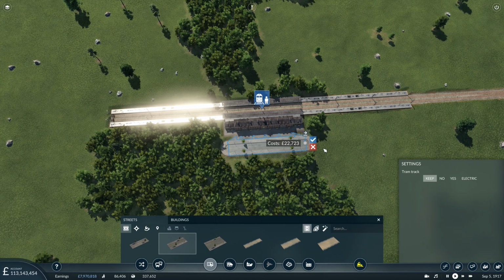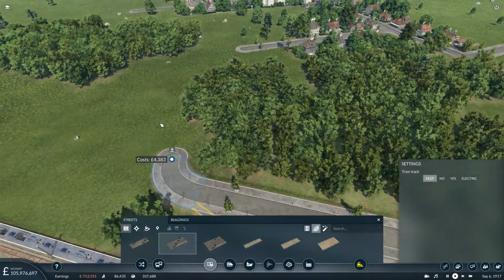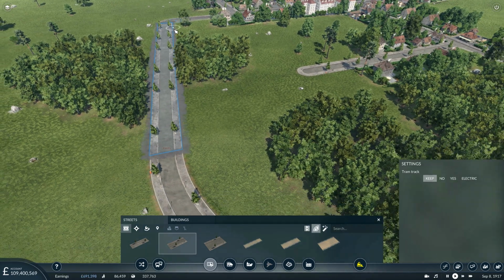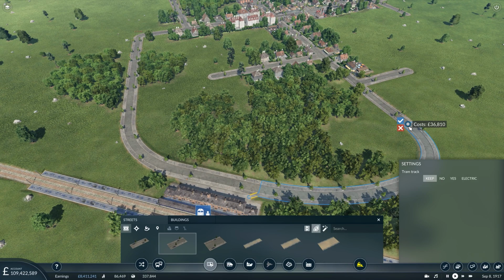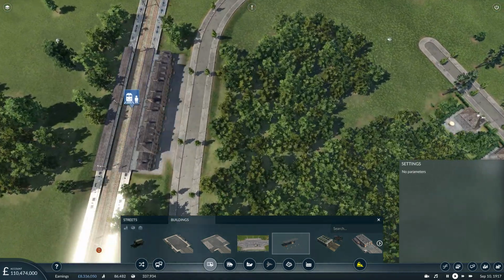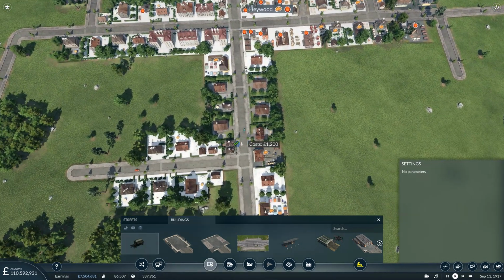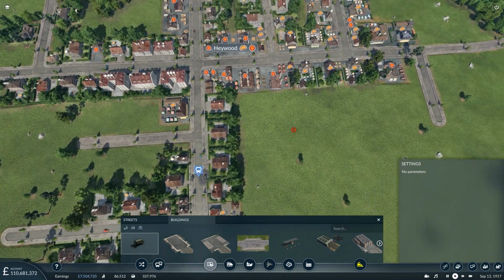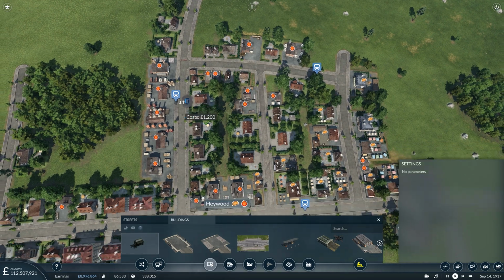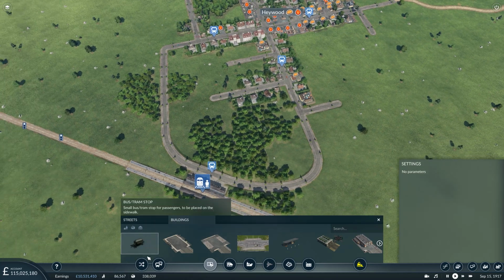There we go, that looks nice and flat. Is it? It absolutely is. Okay, so now let's connect it into the existing transport network for Haywood, like so. We're also going to want some bus stops, just so the residents of Haywood are able to use their new shiny train station. And we'll do a normal loop bus service with a clockwise and counterclockwise option.